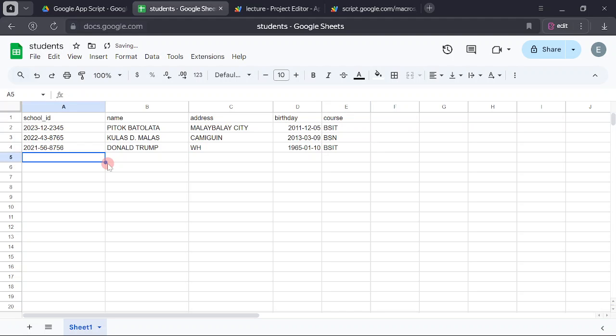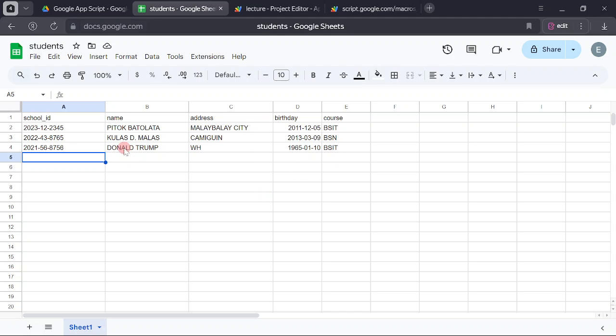As you can see, if you're familiar with Excel, it looks and works like Excel. What I'm going to show you now is how we are going to add, retrieve, delete, and update records from our Google Apps Script.